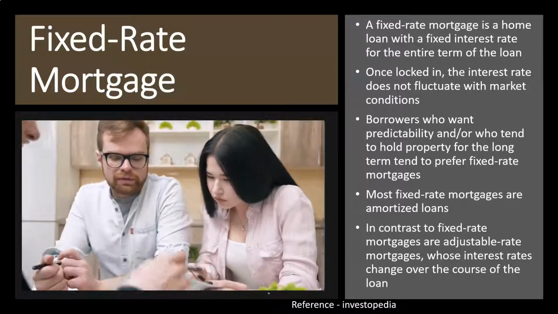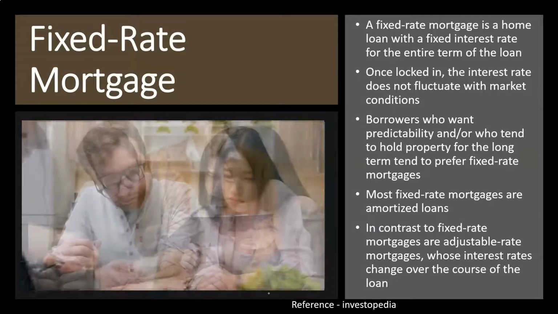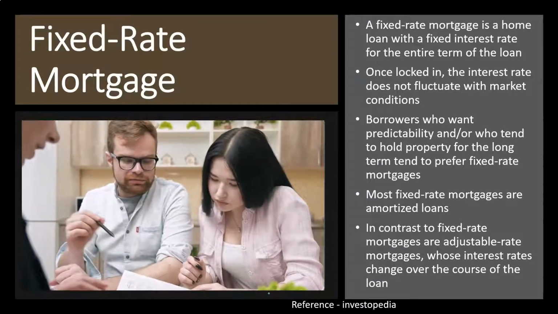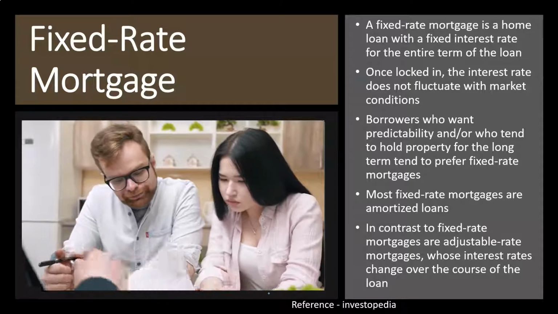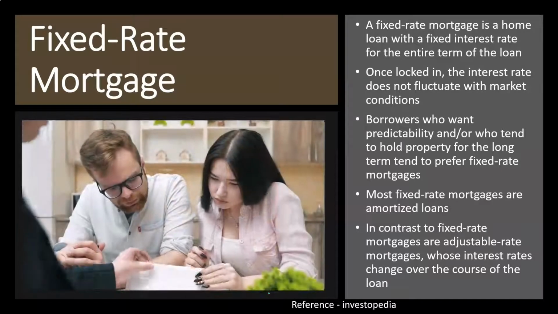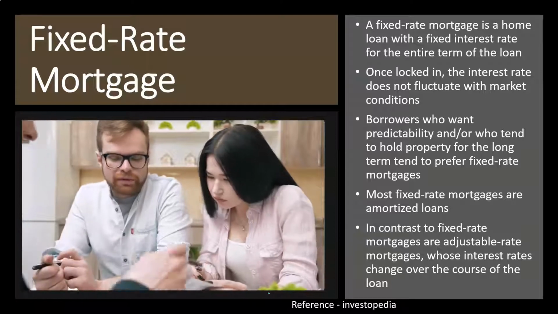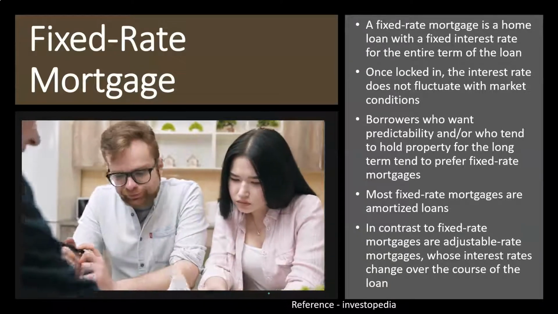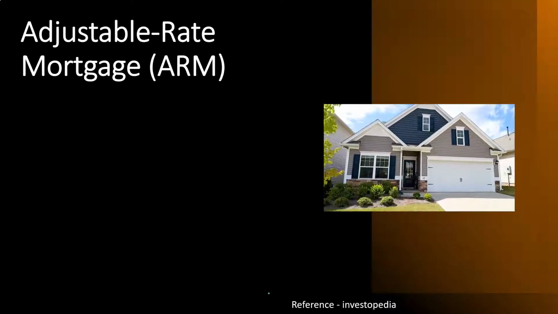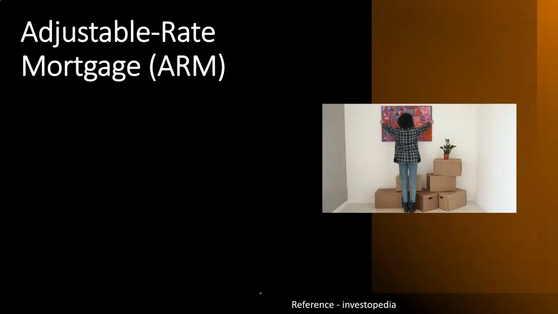In contrast to fixed rate mortgages are adjustable rate mortgages, whose interest rates change over the course of the loan. That would often be the case if you're low on cash on the front end and you think that you're going to have more later on, then you might have an adjustable rate. Or if you have some kind of investment purposes that you're taking into consideration, possibly not looking to hold the property for the entire loan term of, say, 30 years, then there could be options for the adjustable rate. Clearly, there will be pros and cons when we move from the standard to other formats, such as the adjustable rate, a fairly common move from the standard rate.